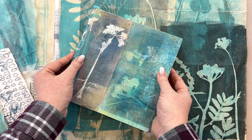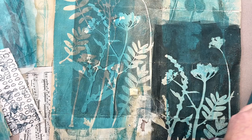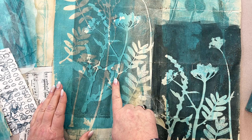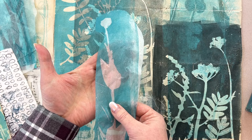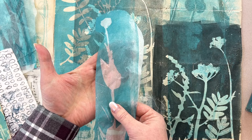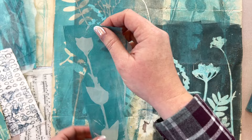So I just want to explain a little bit about creating layers. If you're making jelly prints there are two ways of doing that. This one here I have printed three times on the one area — that gives you a lot of depth in the one print. But there's another way to use your jelly print in a painting, which is a single print. So this is like the outline of a plant. If you had a plant on your jelly plate and you pressed paint down, then the plant, then the paper, and pulled the paper off, you'll be left with this sort of silhouette shape.